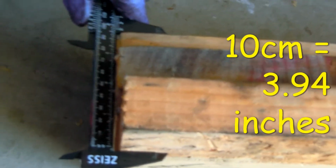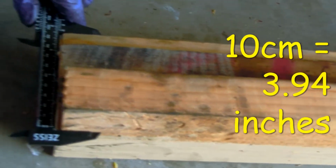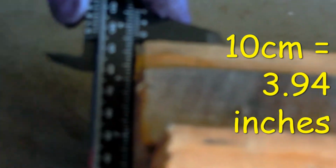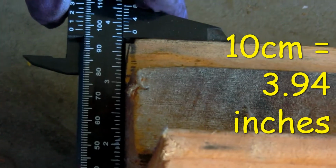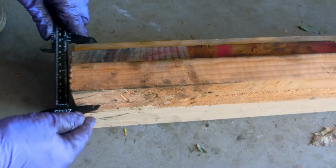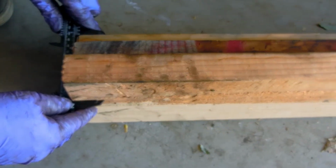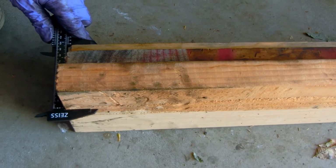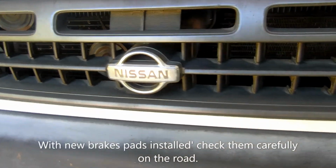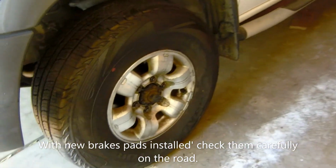To use the jack that comes with the Nissan Pathfinder from 1996, you need another 10 centimeters approximately of space, because the jack by itself is not long enough to lift up the car. So by using these pieces of wood, we made up the difference. And if you're standing on the sand, you need some wood not to let it sink into the sand. Nissan Pathfinder 1996 SE.